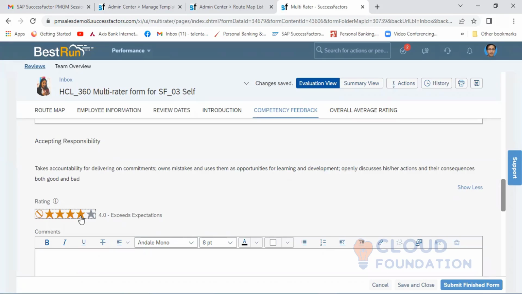It depends. The HR can also launch the form, or the HR manager can launch the form, whoever has the access and permission for launching the form, because all these tools come under the admin center. This is not accessible to a normal user. If the administrator gives the HR personnel permission to launch the form, then they can go ahead and initiate it.